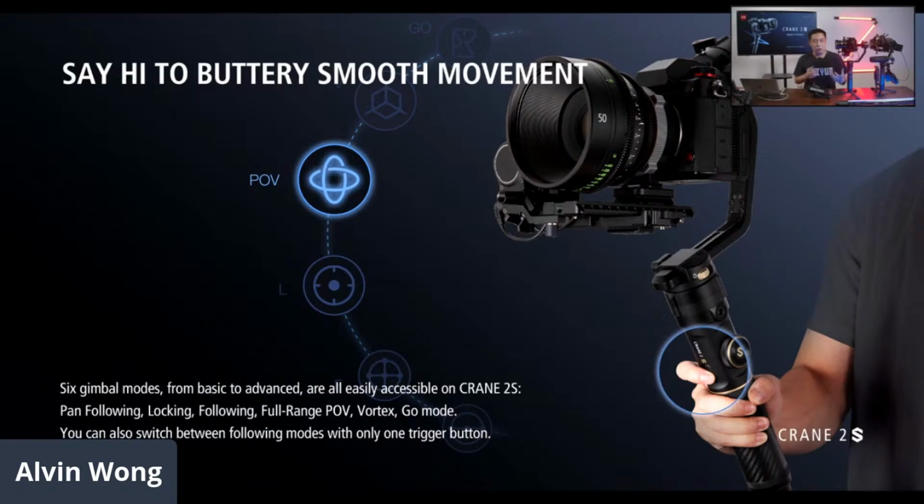It allows you to do a lot of customized mode configuration, depending on which mode you usually use or prefer. And the design of the button is very nice in such a way that when you hold your gimbal, your finger is within reach of the button. So you don't have to readjust your hand position to reach the function button. Okay? So I'll just briefly go through some of the new features of the Crane 2S first, and after that, I will switch over to a close-up camera so that I can show you some of the new features of the Crane 2S live in close-up.